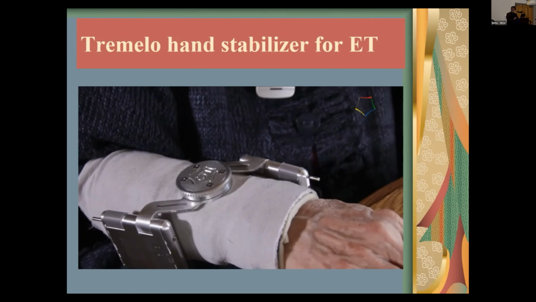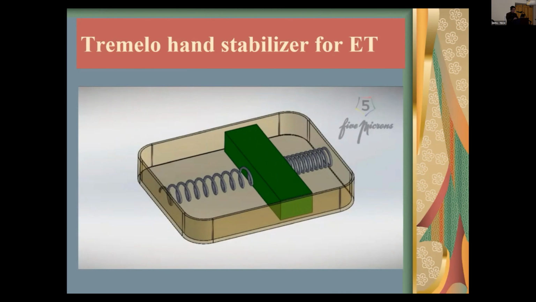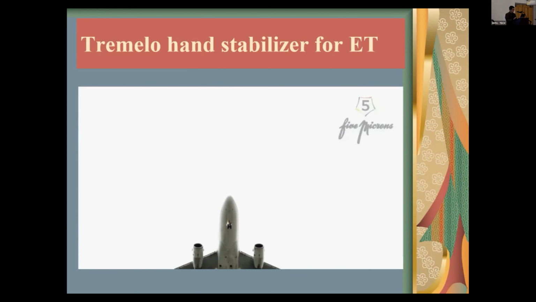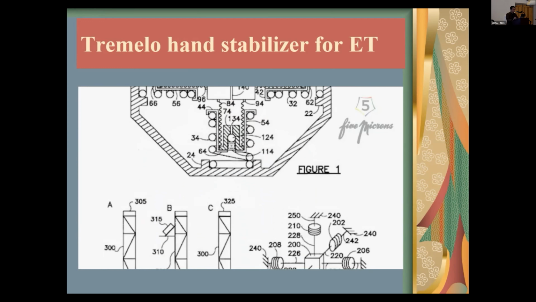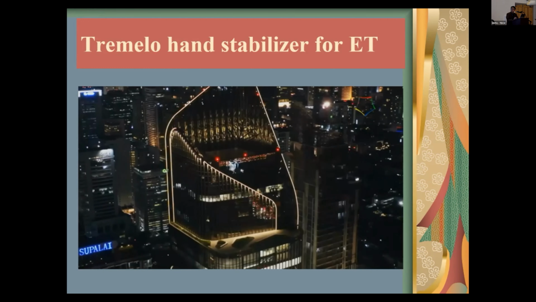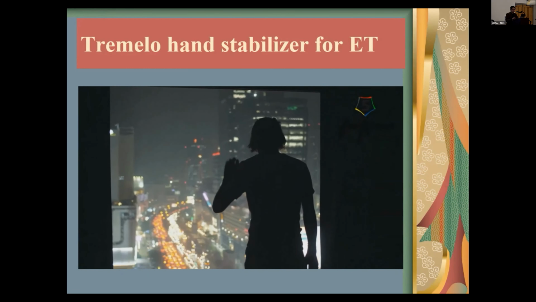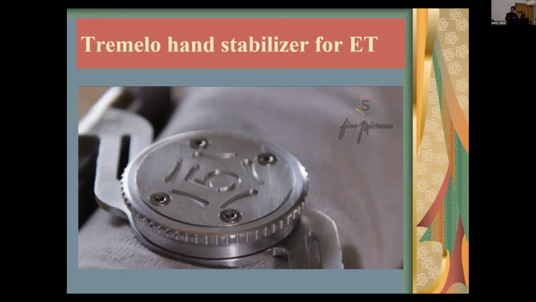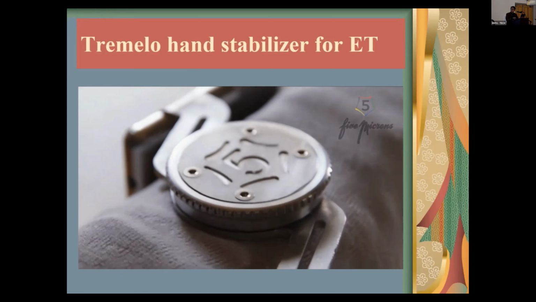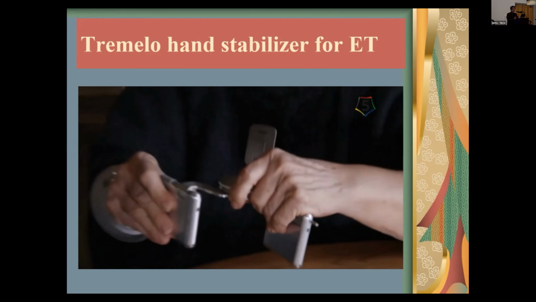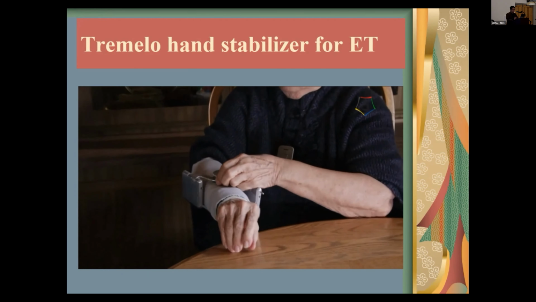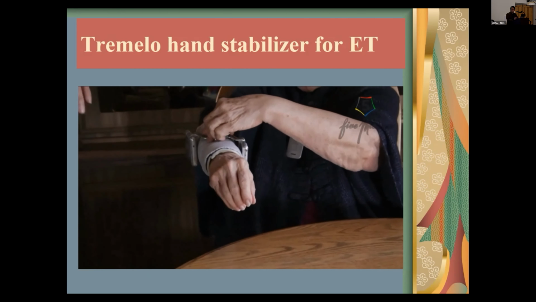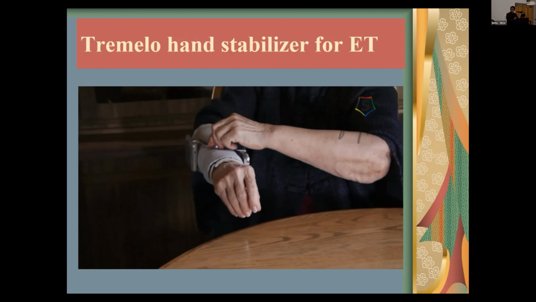By countering the tremor in a person's arm. Using the tuned mass damper principle, sets of shifting weights inside a small glove create forces in the opposing direction of the tremor. This is the principle used to stabilize vibrating aircraft and skyscrapers in the events of high winds or earthquakes. It absorbs the tremor in a person's arm without the use of any electricity, meaning no charging is required, and there are no issues for DBS patients.